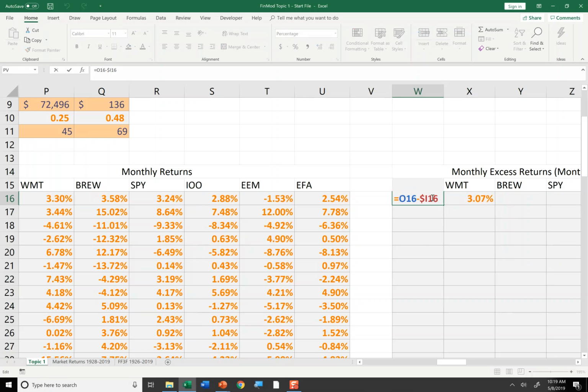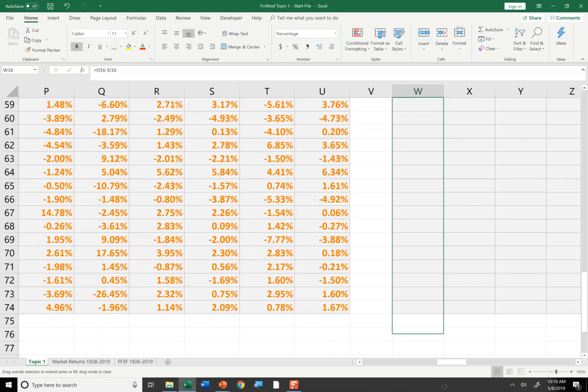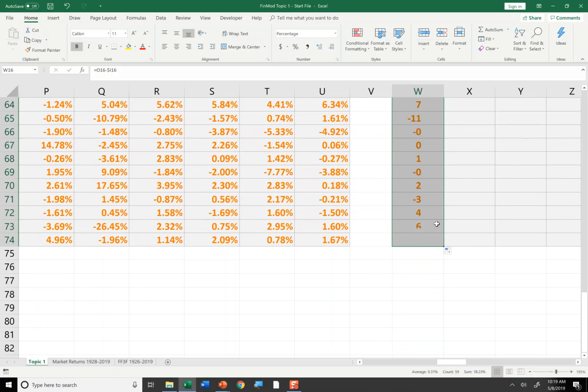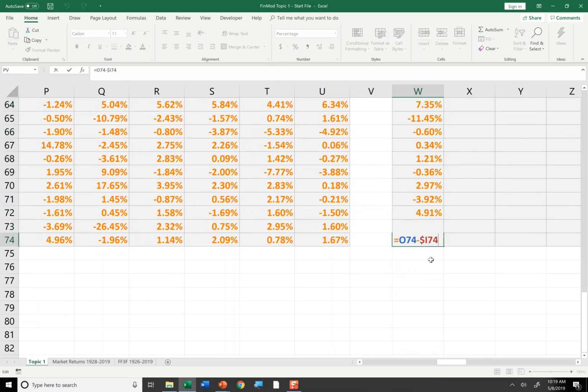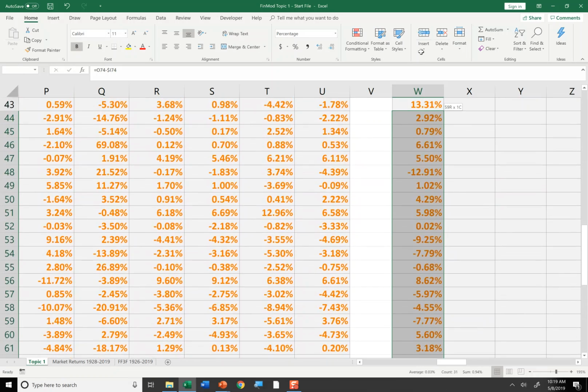However, when I drag this down, the row index for the risk-free rate will change. So notice this last calculation is 0.74, which is the last return of Capital One minus the last risk-free rate. Now I'll select this entire column.